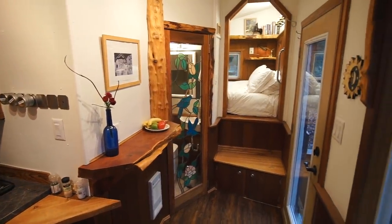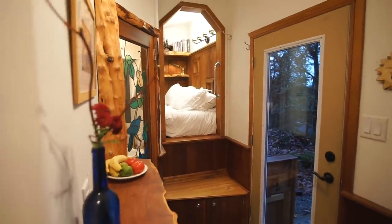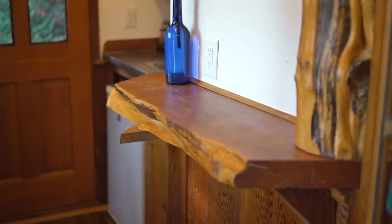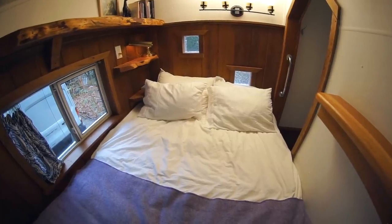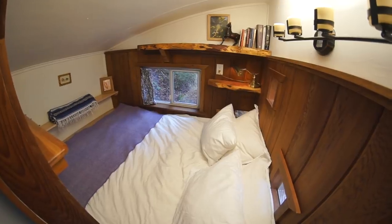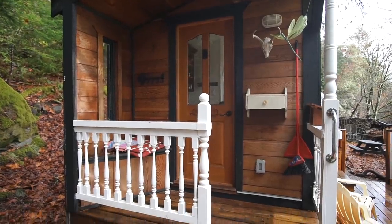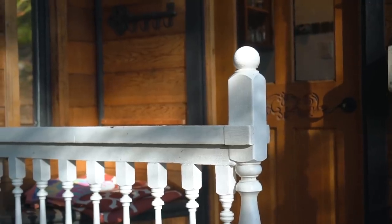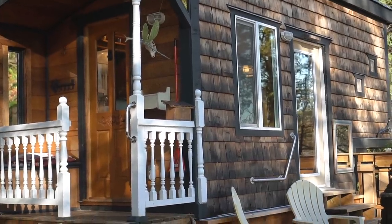It was great spending a few days in here — it's a nice cozy functional space with all the essentials. The interior design is really well balanced: lots of white and lots of windows create a bright, spacious feeling, and dark wood accents warm the place up. One thing we noticed is that we really enjoy having the bed on the main floor, easily accessible without having to go up and down a ladder to a loft. Another thing we like is the covered front porch — you lose a bit of square footage but it's really nice to hang out there if it's raining, you don't get rained on when opening the door, and you can leave your boots and outdoor gear out there and they stay dry.